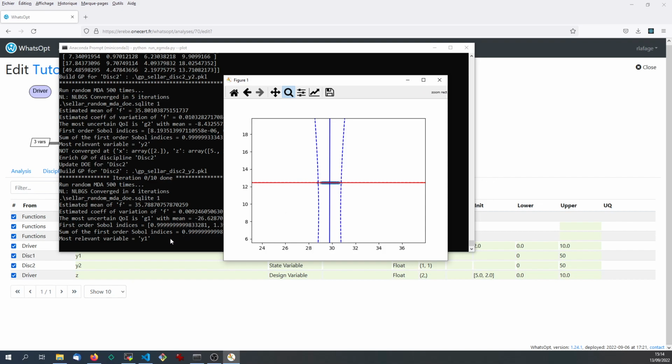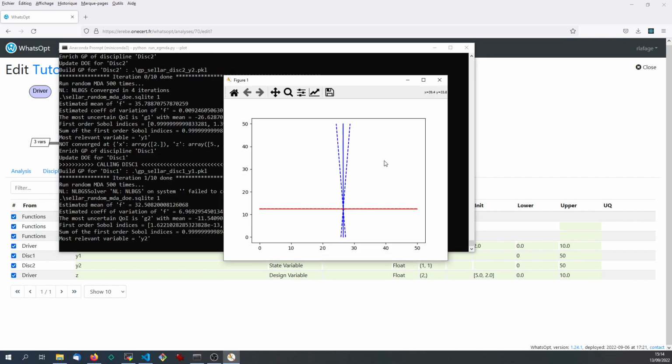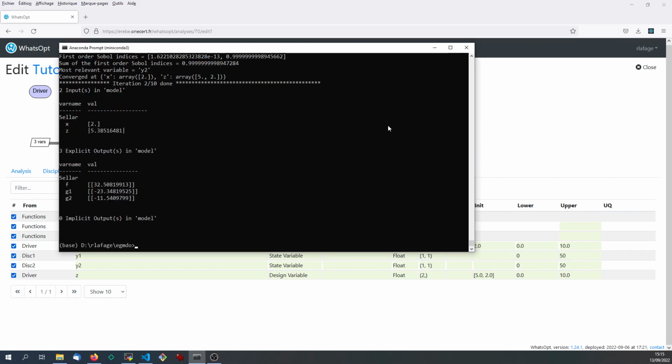So we need to enrich the surrogate model of discipline 1, by calling once the true discipline 1 on a new point, and then we are creating again the surrogate model, and the method keeps on iterating, and we can see here we converge pretty quickly. We get the output values of the f, g1 and g2.